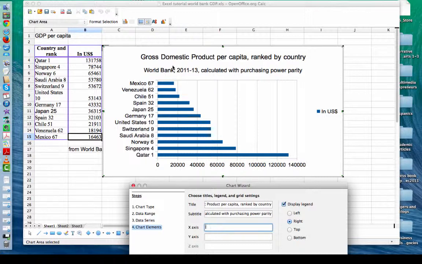World Bank. I'm going to add source. Okay, and now we've got all those countries displayed.